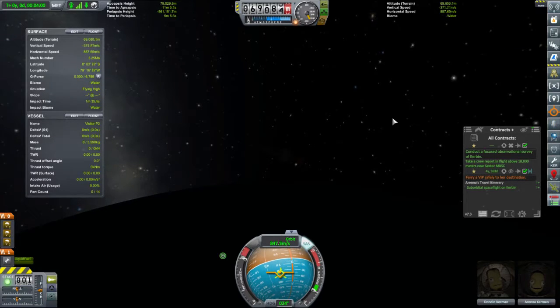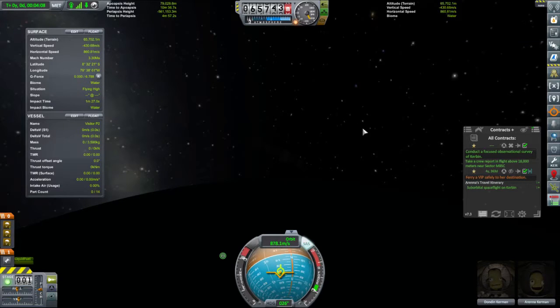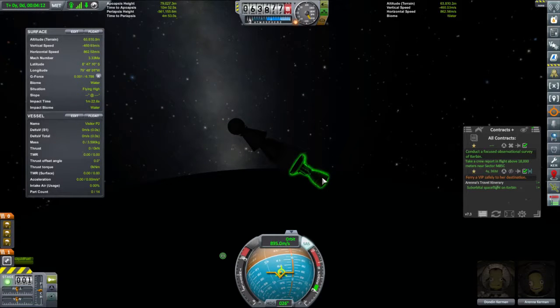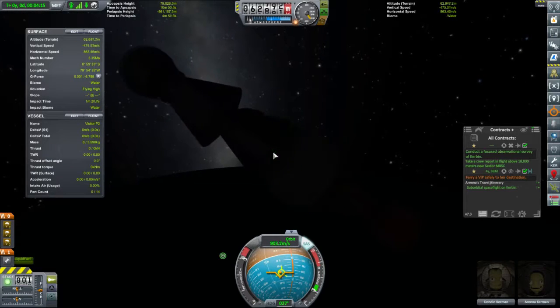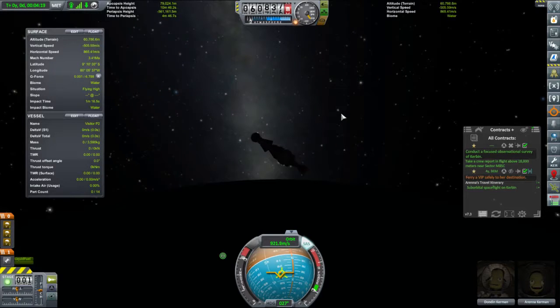Yep, we're now coming back into the atmosphere. Let's just do a quick supplies check. Yeah, we've got plenty of electric charge, plenty of control authority. So I'm reasonably happy that we should be able to keep our expendable engine, but first, I will not be popping any of the parachutes just yet. They're listed as... This would be a bad idea to deploy.